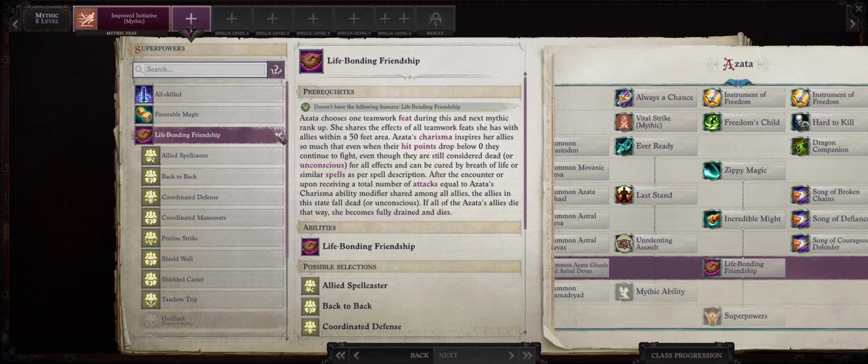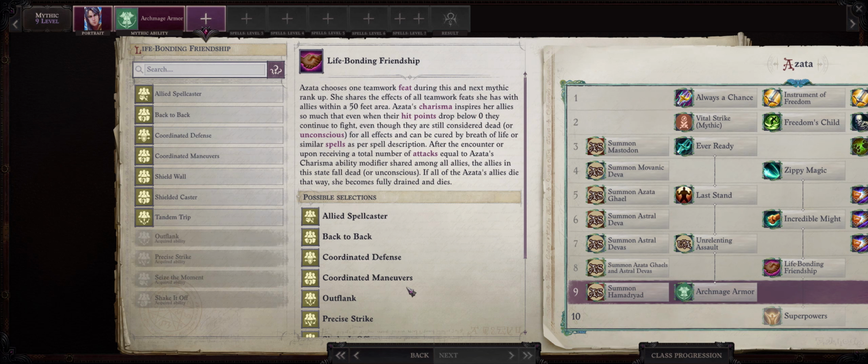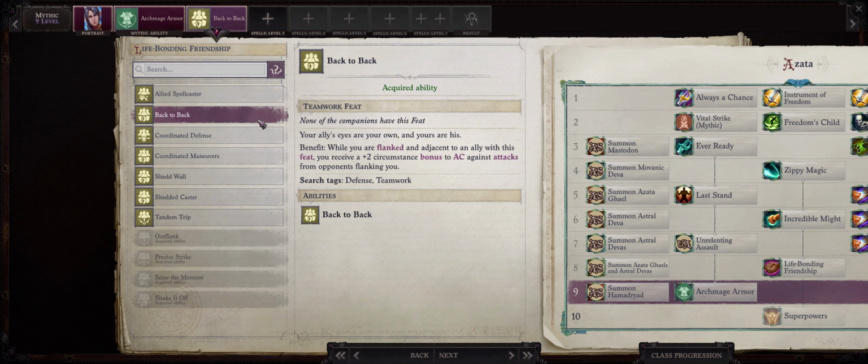Now at level 9, so basically our last mythic, you can really go with anything. I'll go with Archmage Armor just for even higher armor class. As for another Life Bonding Friendship feat, Allied Spellcaster, or also back-to-back for higher armor class to all our characters.